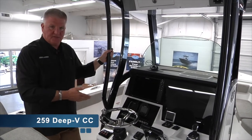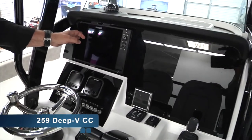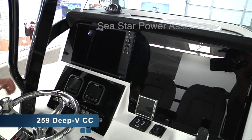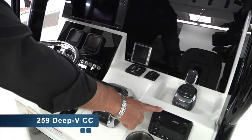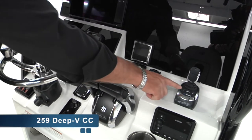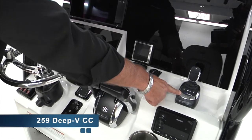What we're seeing here today is deluxe, which you'll notice has a black acrylic dash, a 12-inch NSS7 Simrad electronics, tilt hydraulic power assist, electronic power steering. Audison sound system is standard. This particular one includes the optional joystick, Optimus joystick command, remote battery switches, LED lighting package.